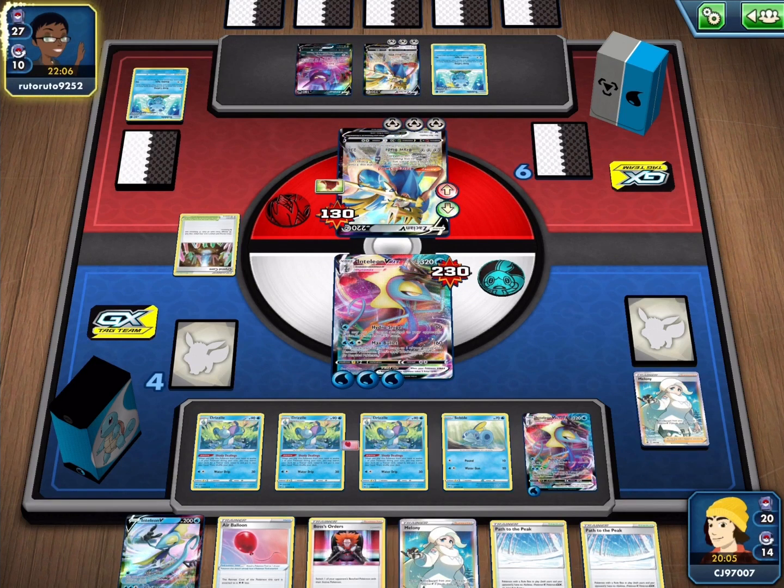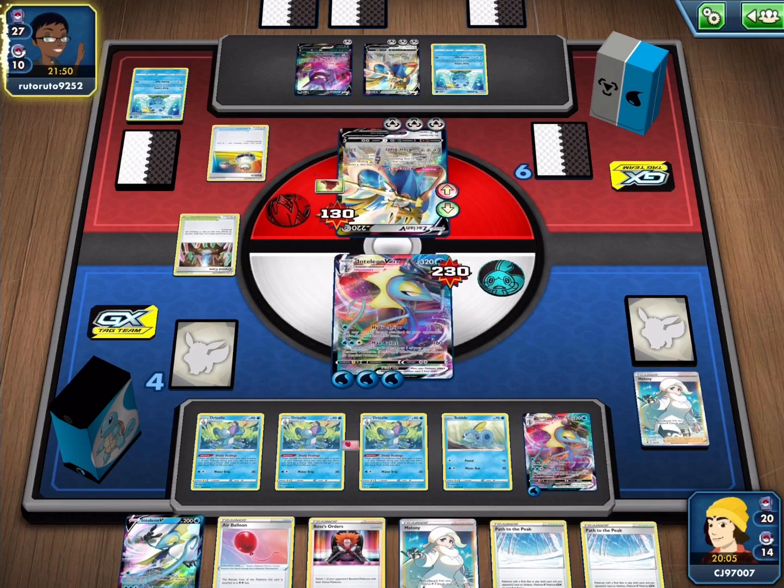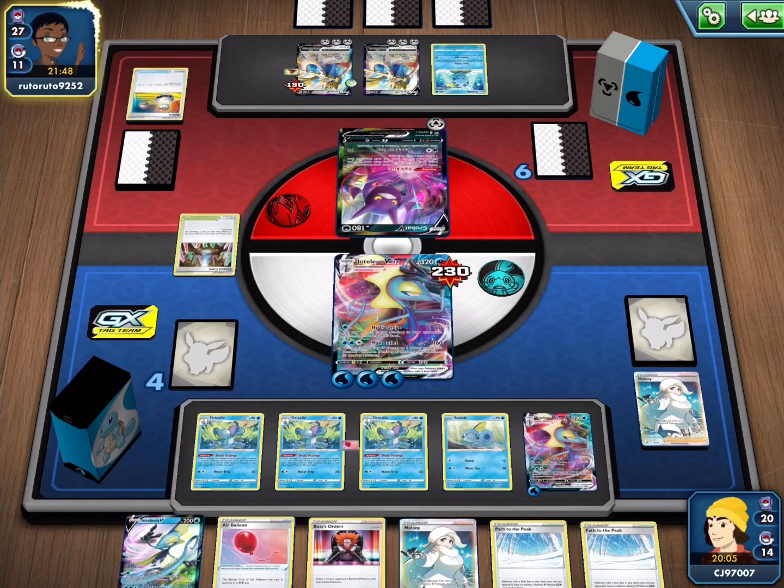Just realised I probably should have put down a Path to the Peak anyways, because my opponent does get that 30 damage heal, so definitely should have done that regardless, as we do have 2 of them in the hand. But hindsight is always going to be 2020. My opponent is going to be able to attach more energy here. They go for the switch, and they can then retreat this Crobat into the fresh Zacian and hit us for the knockout.